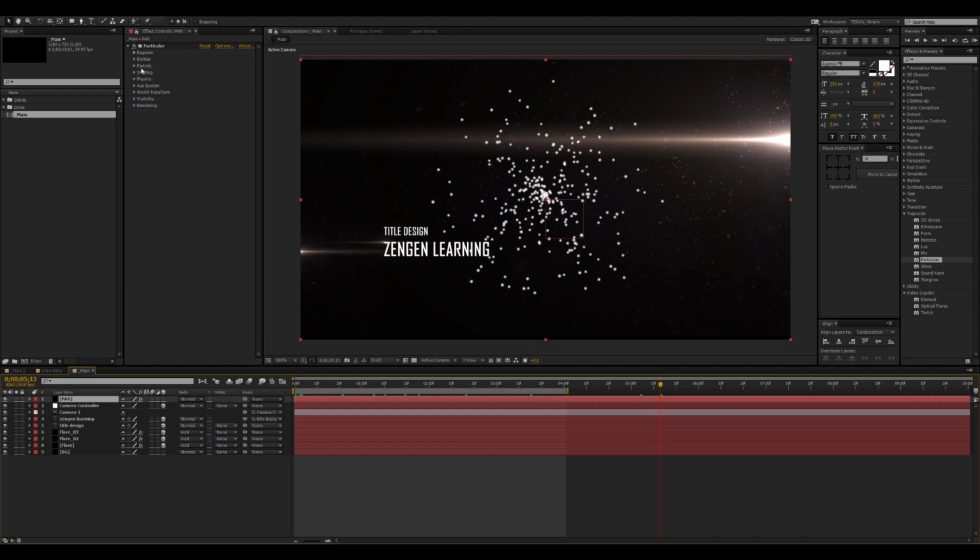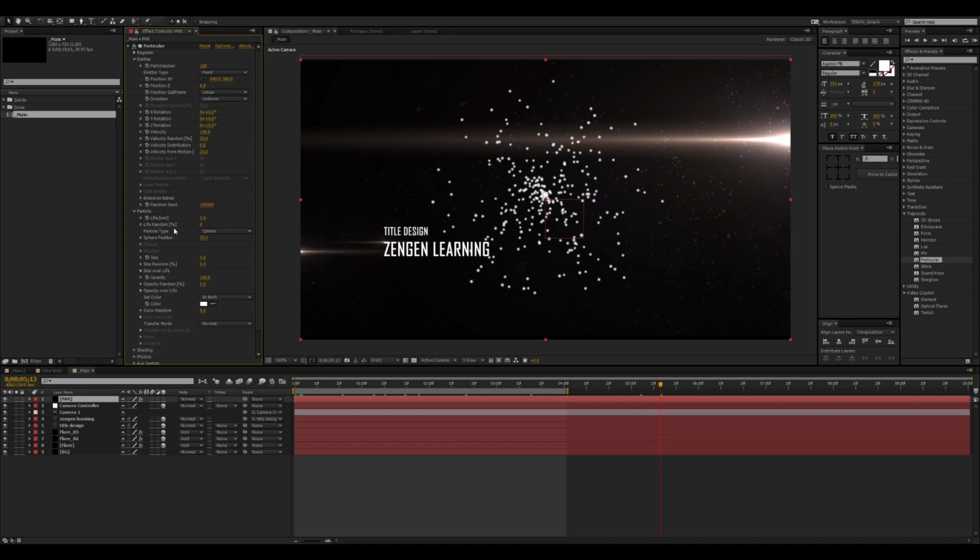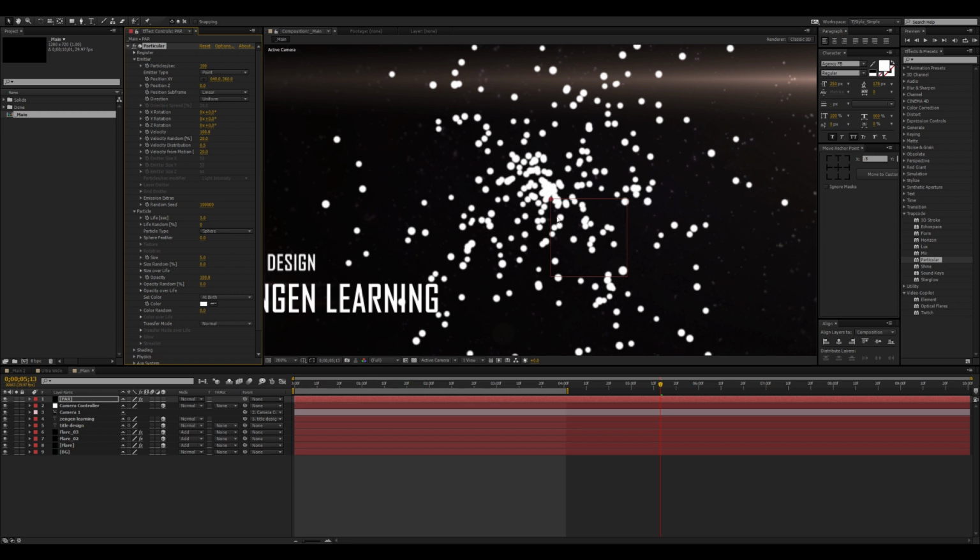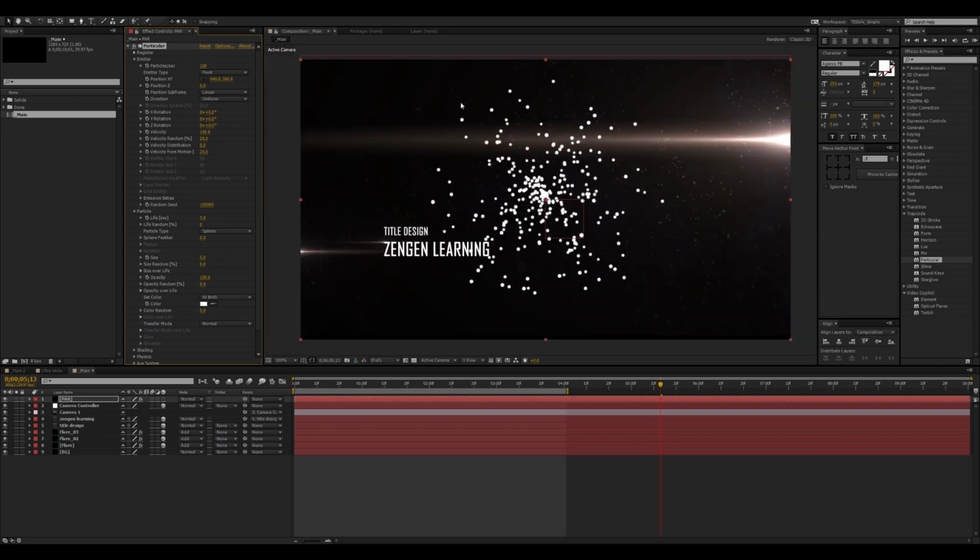So first, awesome people, go to emitter, and first what we'll do is we will actually open emitter and open particle at the same time and change, in particle, change the sphere feather to 0. This way we are not getting the soft bubbles effect. We are getting nice sharp edges. This is nice.